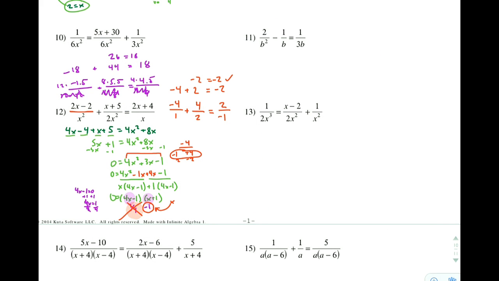So again, these can range from relatively simple to insanely complicated. Take your time with them. If you're using your calculator, please promise that you're using insane amounts of parentheses. Every fraction should be fully wrapped in parentheses. Numerators and denominators should each be wrapped in parentheses if you want to make sure you're being very safe and very correct with your order of operations, because your calculator does not always naturally do the order of operations as you expect. Good luck.